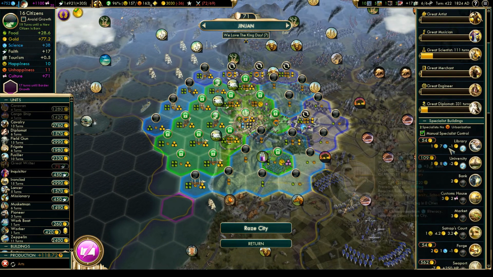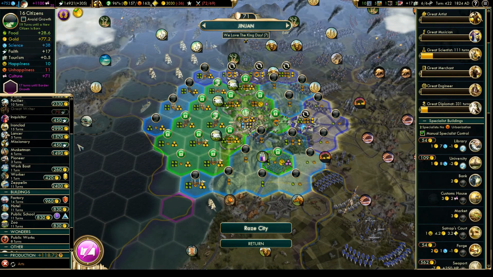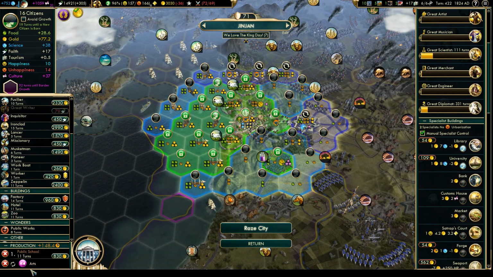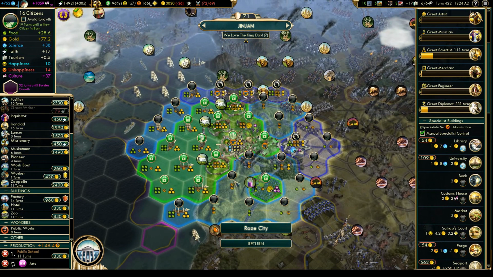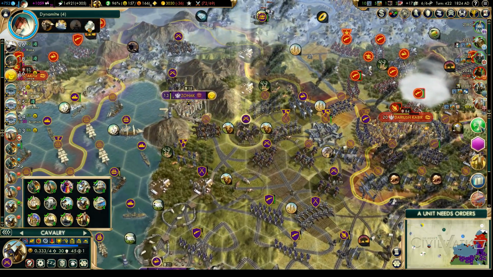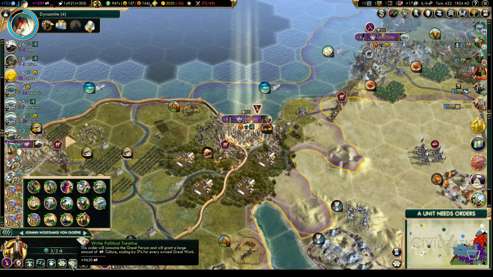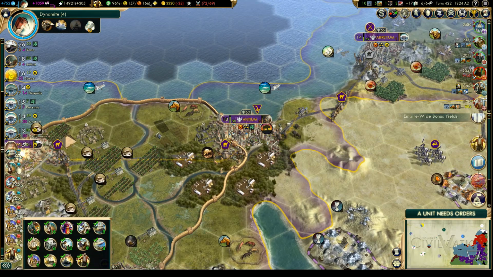Do we have a university? No, not yet. What are we building? We are not building anything. We are working on arts. Let's forget about arts and get the... Not university, public school, that's what I meant. And do we have a better tile than the coast one? Not really. Not yet. I'll have to improve some tiles here. This is actually pretty bad what the city has available. Oh, not bad.